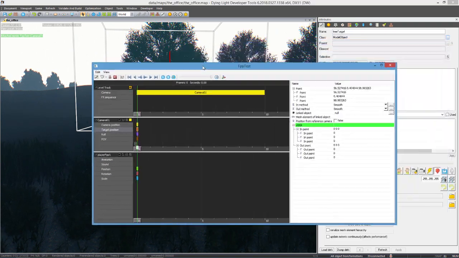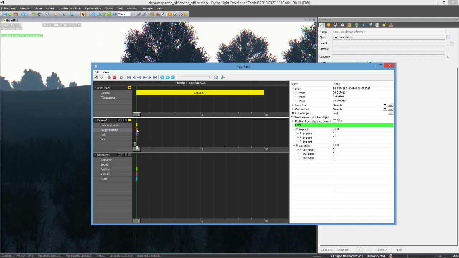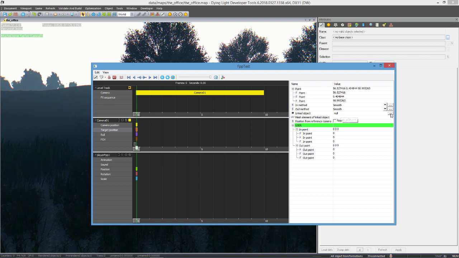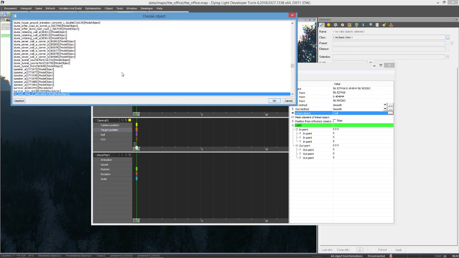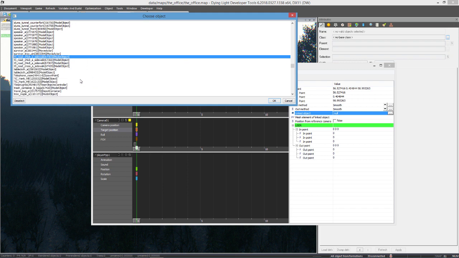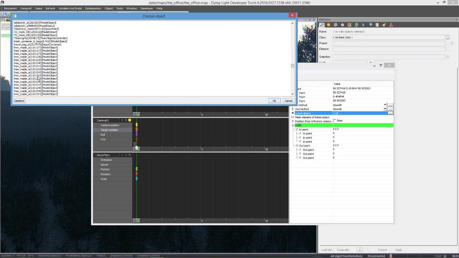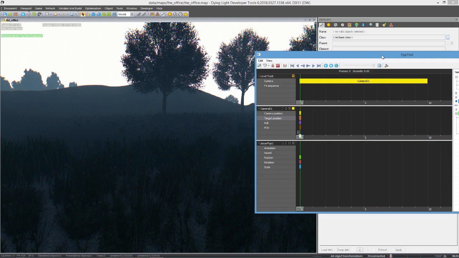And as the target position, I can click on the key here and the linked object here. I can press T for tree. Tree target here. Okay, and this will be the target.